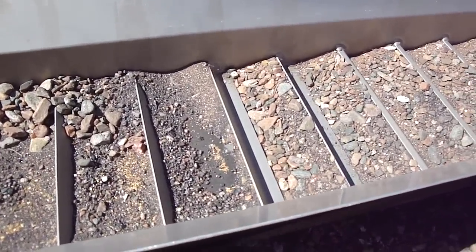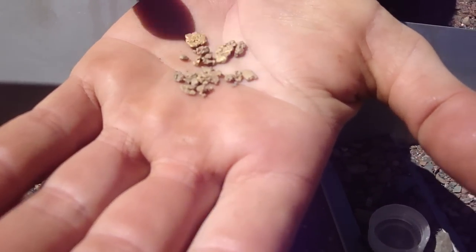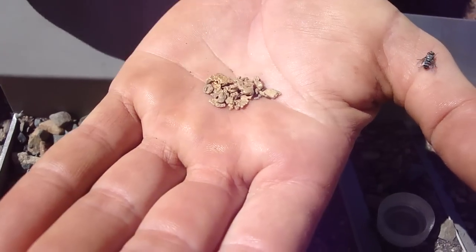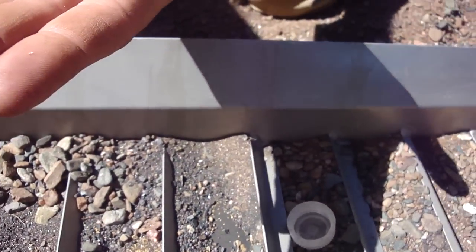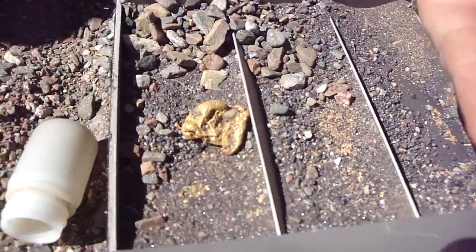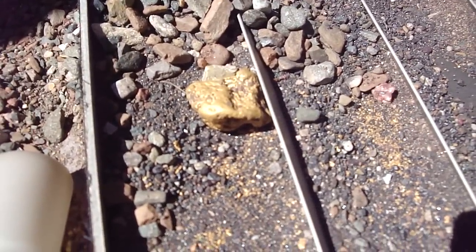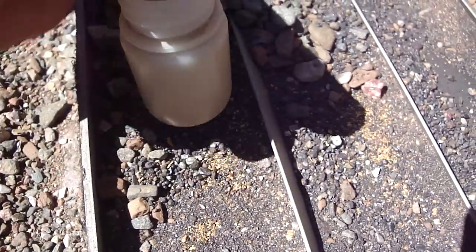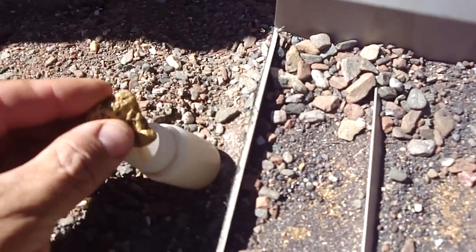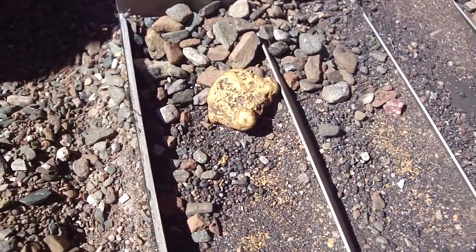I've got some more nuggets — why don't you show the folks these nuggets? These were just beeped nuggets, some of the bigger ones we grabbed — you'd detect them here and there. A couple of nice chunky pieces. We saved those, and one silver nugget too. That'll be about five grams. We did take weights yesterday. There's one more — we detected this nugget, it's about that big. Look at the size of that nugget! We got pretty lucky — no BS from us. That is pure luck. Biggest one we ever found — that was over two ounces. What a nice problem to have when you can't even fit it in your nugget bottle. We got pretty lucky and found that two-plus-ounce nugget.